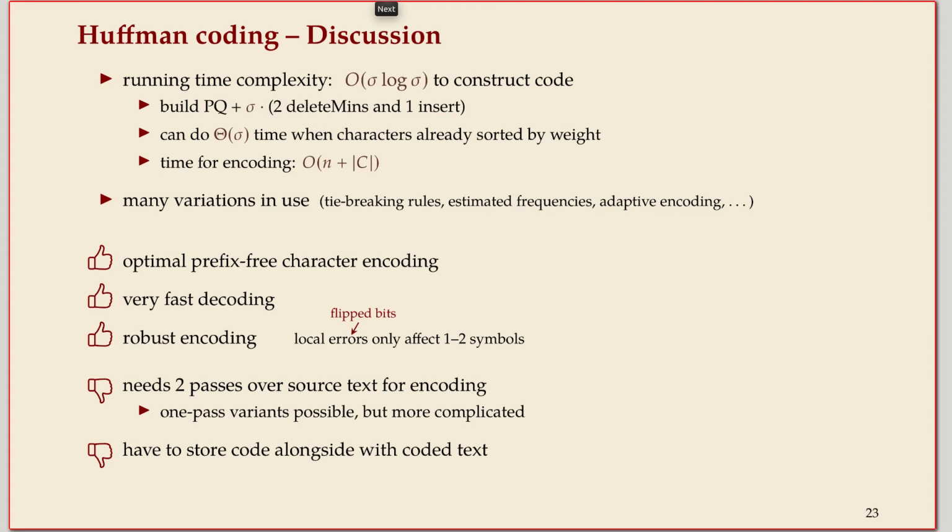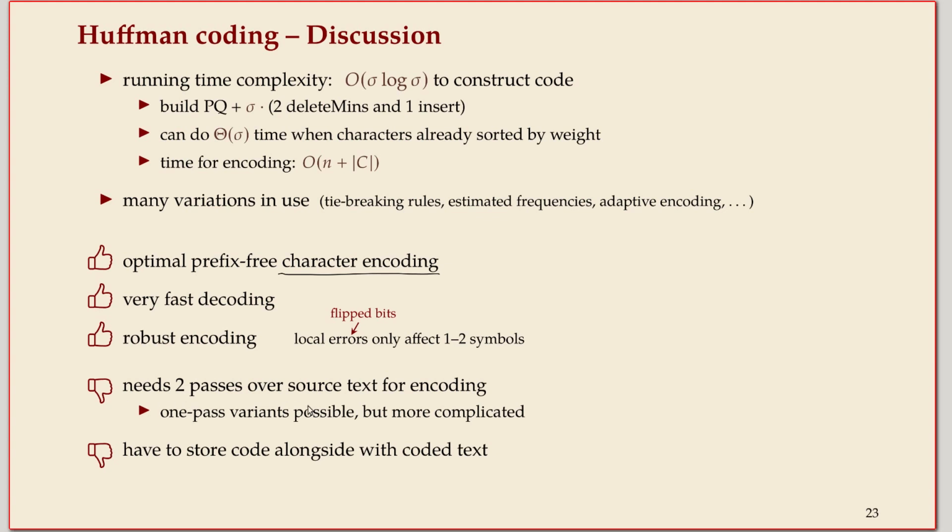To sum up on Huffman codes, we found an optimal solution for this nice, elegant subproblem where we want a character encoding. So given fixed character weights, we can optimally solve this problem, something that at first sight might have looked like it's impossible even to do efficiently, but it's efficient, even essentially linear, almost linear, like sorting. The decoding is very fast, and the encoding, the code that we get from this, is robust in the sense that if we locally flip a bit from 0 to 1 or 1 to 0, that will of course corrupt one or two symbols in the local proximity, but it will not get the whole code out of sync. And we'll see later examples in this unit where this actually happens. So this is a plus.